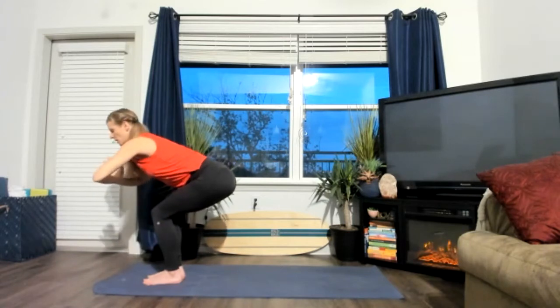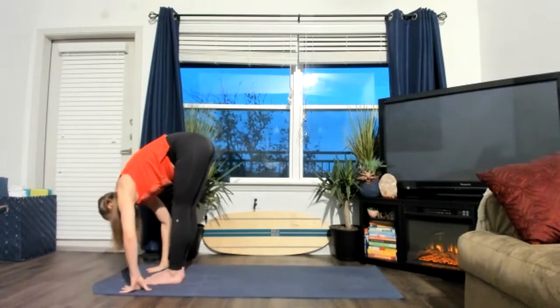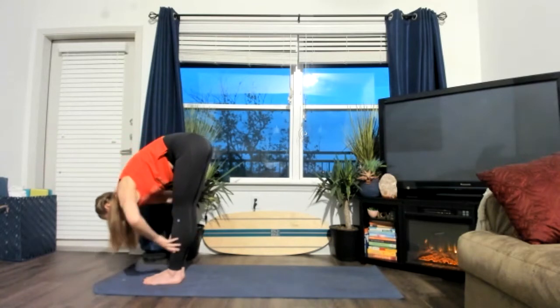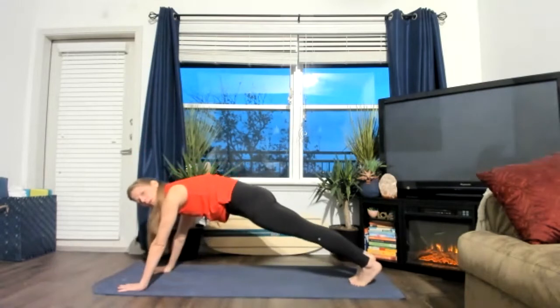Hands come back through heart center. Inhale. Exhale, fold forward. Inhale, halfway lift, lengthen out. Exhale, fold. Plant your hands, step your feet back. Take it through your chaturanga.